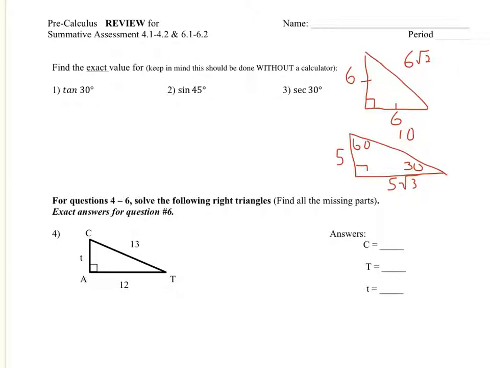So for the tangent of a 30-degree angle, I want to start at my 30-degree corner. I'll go back to my picture here. And the tangent, of course, is made up of the opposite over the adjacent. So I'm looking to set up the fraction opposite over adjacent. The opposite number is, of course, the 5. The lower number, the adjacent number, by the way, is the one down below this one here. So this is our fraction.